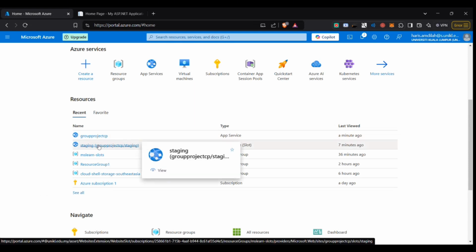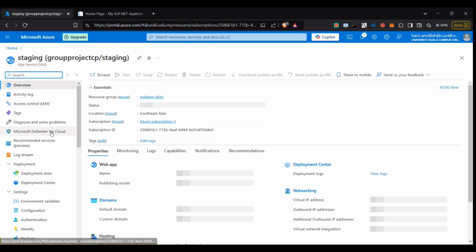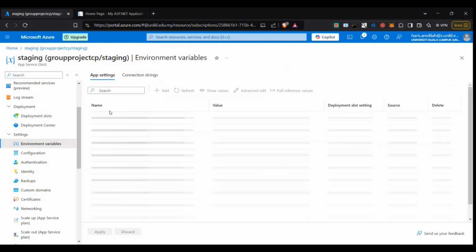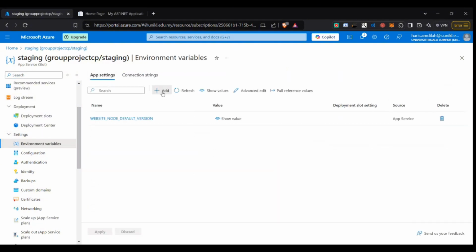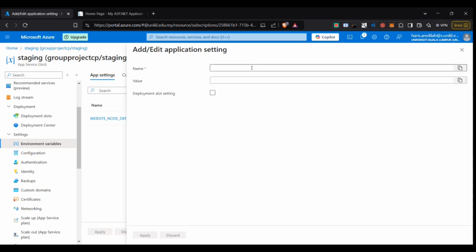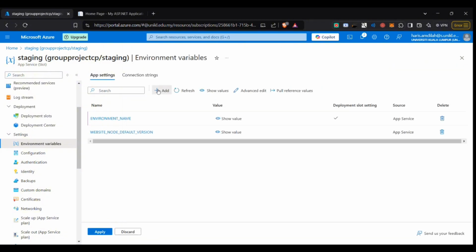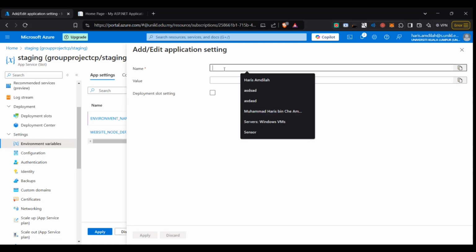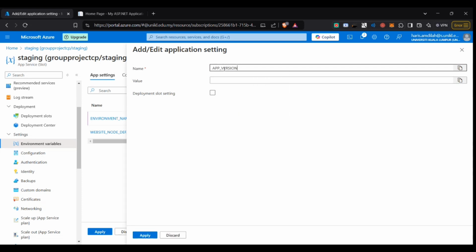And go to home, you can find it on the resource list, go to environment variables, application settings, and we add, just like now, environment name, but for this one we put the value as staging, and we click on deployment slot setting, click on apply, and then we add another application setting, which is app version, and make its value 2 to differentiate.